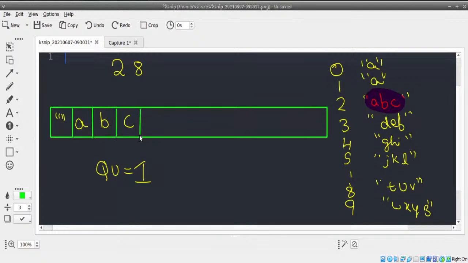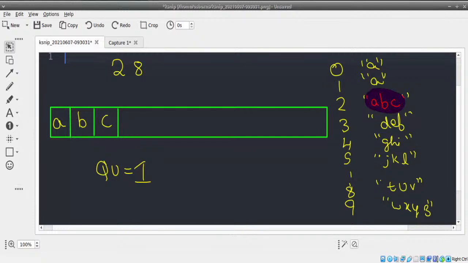Once we have done this, since we have multiplied this empty string with everything, we are going to remove it, because it's no longer required for us. We're just going to remove it at the end. It's not required whatsoever. We'll be ending up with only A, B, C. So this is how we get the first character values over here.